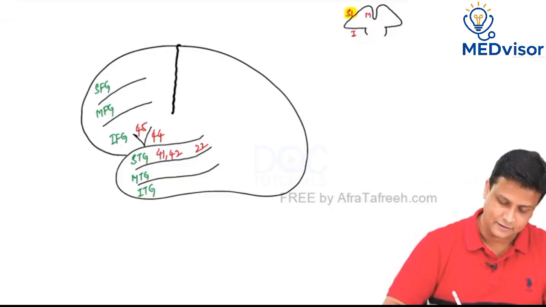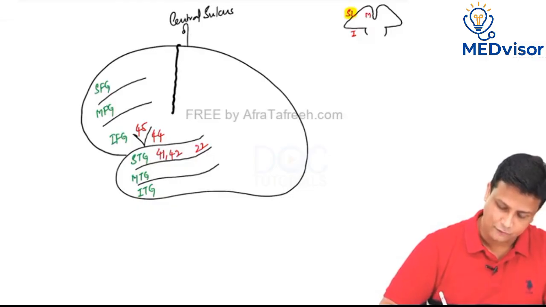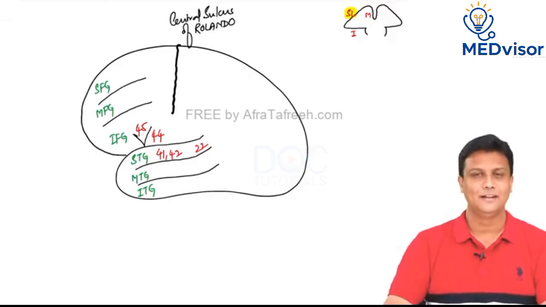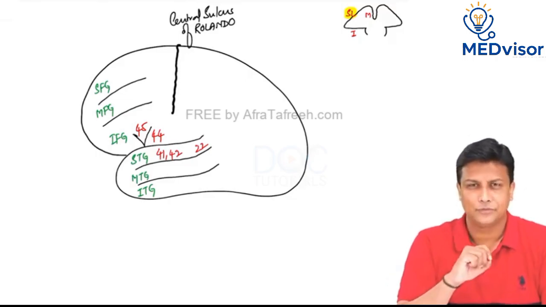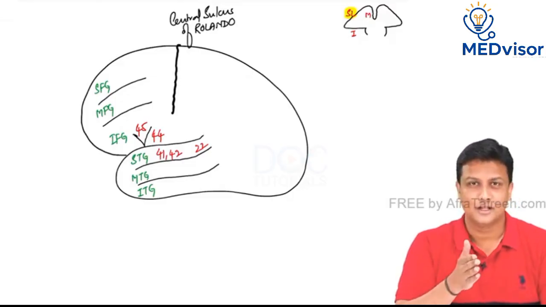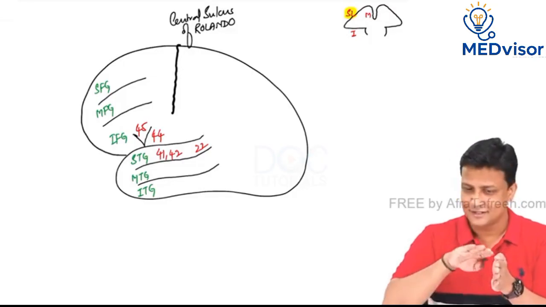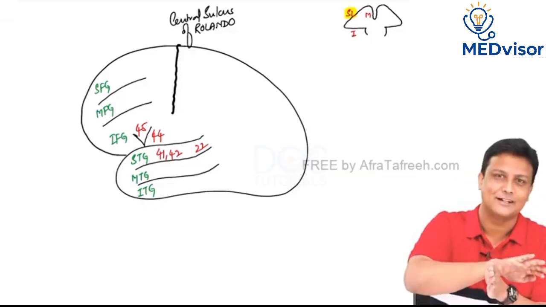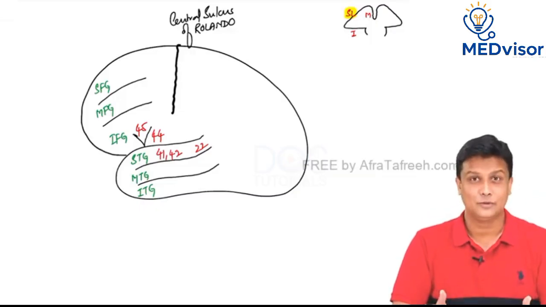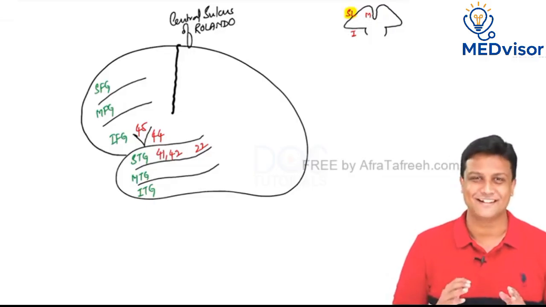That is the central sulcus. This sulcus is referred to as the central sulcus of Rolando. If you are interested in learning the complete name, it is central sulcus of Rolando. Now again, apply common sense. If there is a sulcus, on either side what do you have? Again gyrus. If it is the central sulcus, there will be a gyrus on this side and a gyrus on the other side also. What is the name of that? Very simple, pre-central gyrus, and then there will be a post-central gyrus.